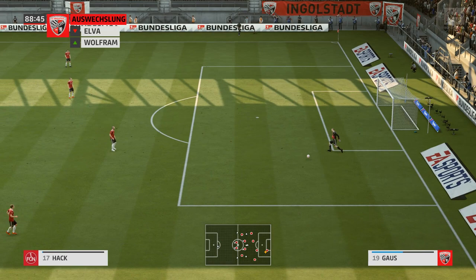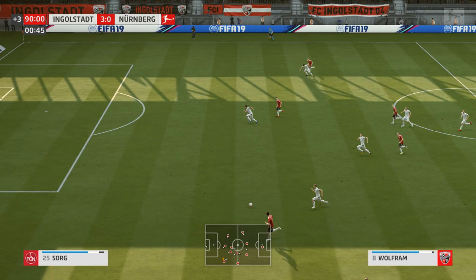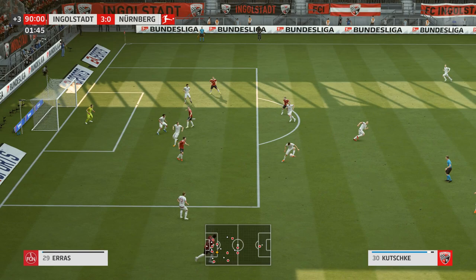Well, we're down to the last minute here, and there's going to be three minutes added on. Steered through. Put in from the wide area — well, crossing is a skill and that's not a very good example of it; they've spoiled the promise of that attack. That is the final whistle.